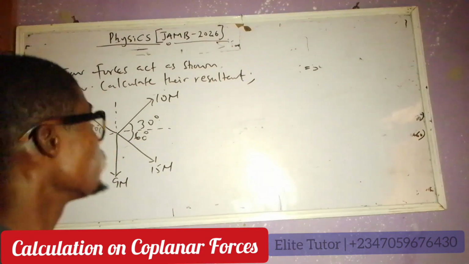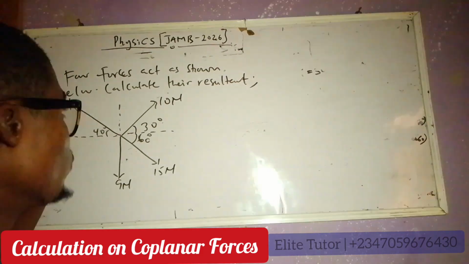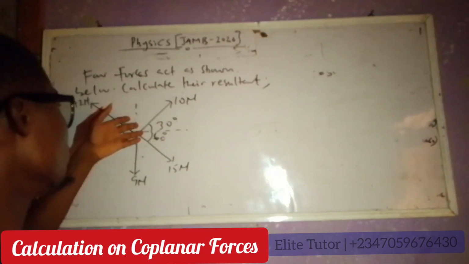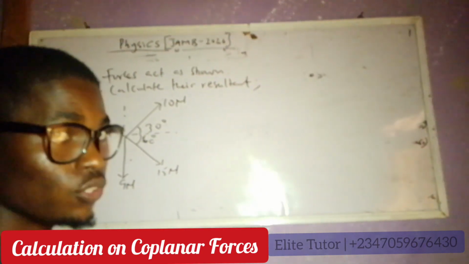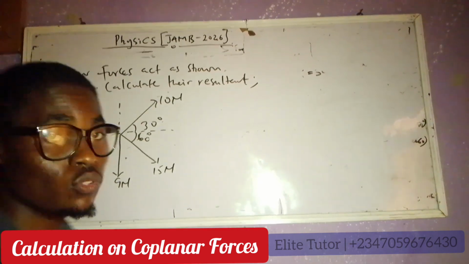Alright, so I have this question for you. So don't just read and solve the question, practice it. Watch the video over again if you are not clear with it. So it said four forces act as shown below, calculate the resultant. So when you calculate the resultant, also try to calculate for the direction so you can understand the concept very well. So I believe that this video was able to help your knowledge.